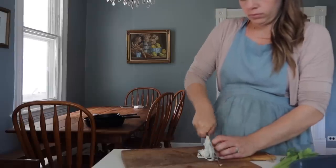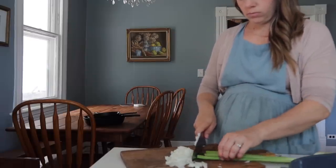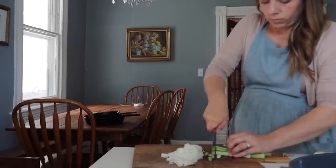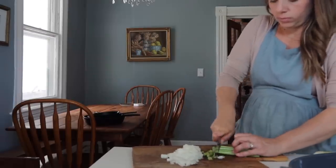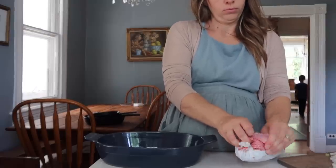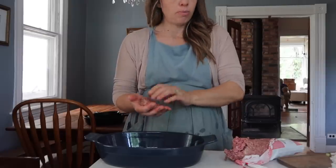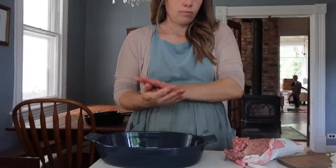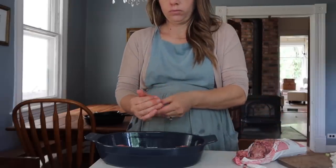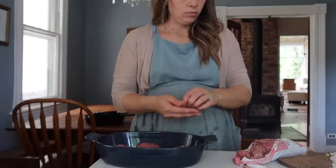So I just used an egg plus an egg white, added in a little bit of apple cider vinegar, mustard, salt, and a cup of avocado oil. I no longer measure. It always works, so I don't feel like I have to be super precise. If you want super precise measurements, that's also over on the blog. Just go to farmhouseonmoon.com, search avocado mayo. I think it's way different than what I just said because you can use any acidic thing. You can use lemon juice, which is what the recipe calls for, or you can use apple cider vinegar if you don't have a lemon. So it's very adaptable.